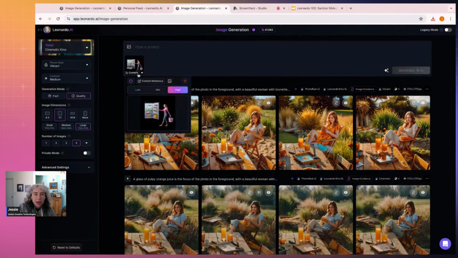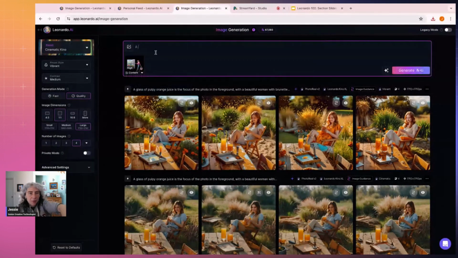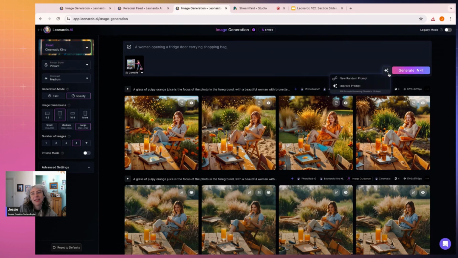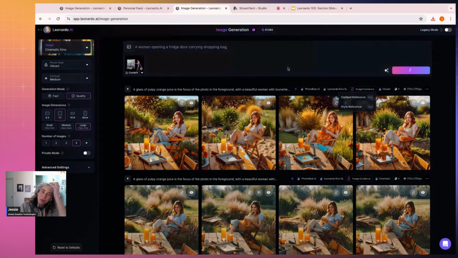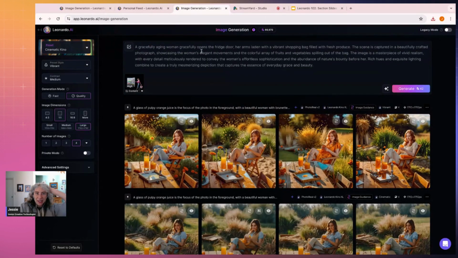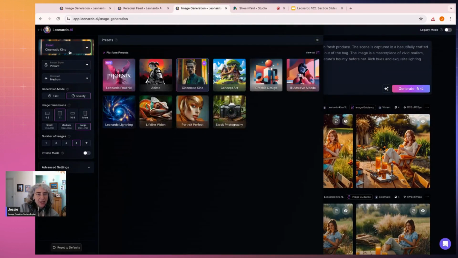So, a woman opening a fridge door, carrying shopping bags. Something like that. Improve my prompt, make it a little bit better for me, please. Opening fridge, sure, that's like a nice scene.